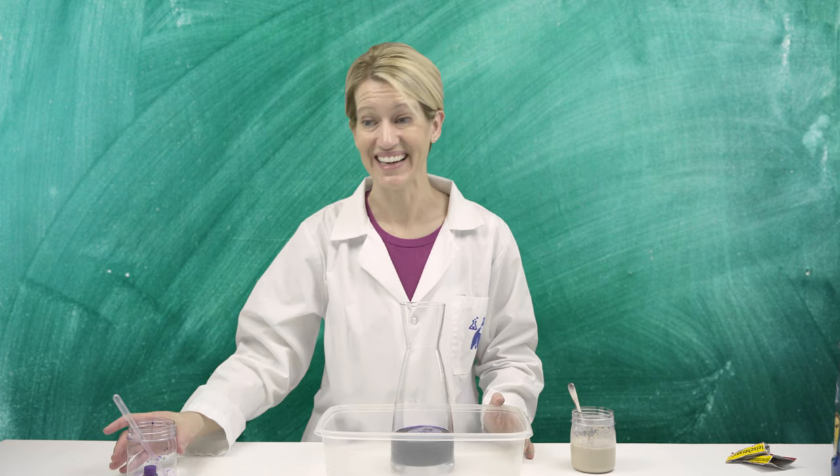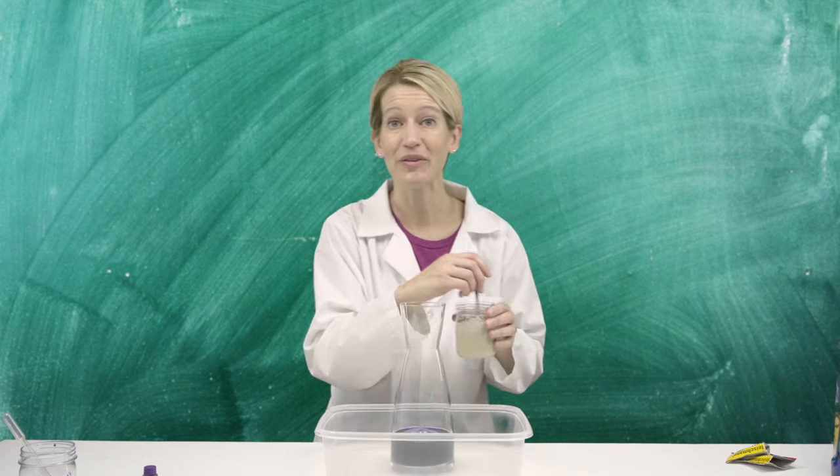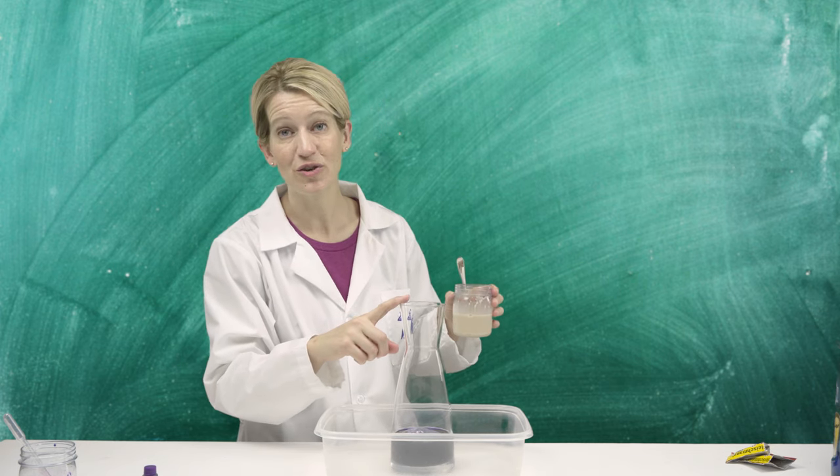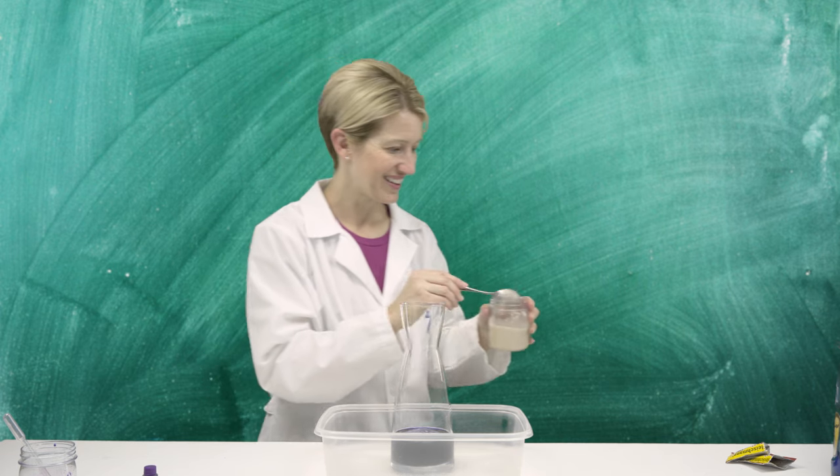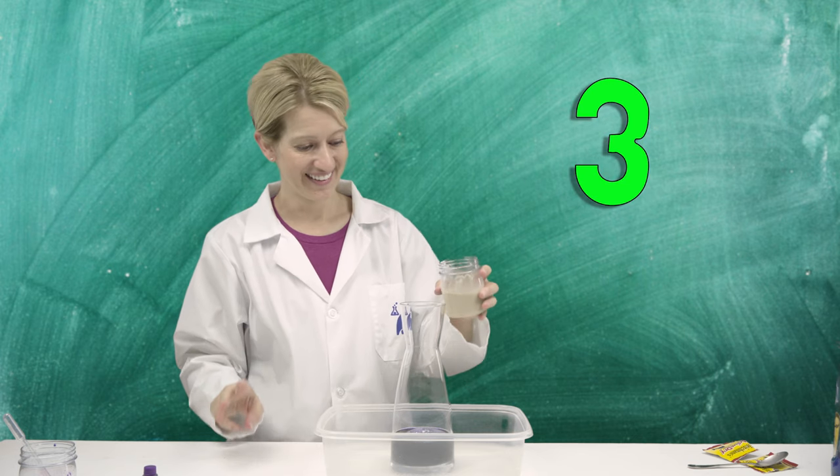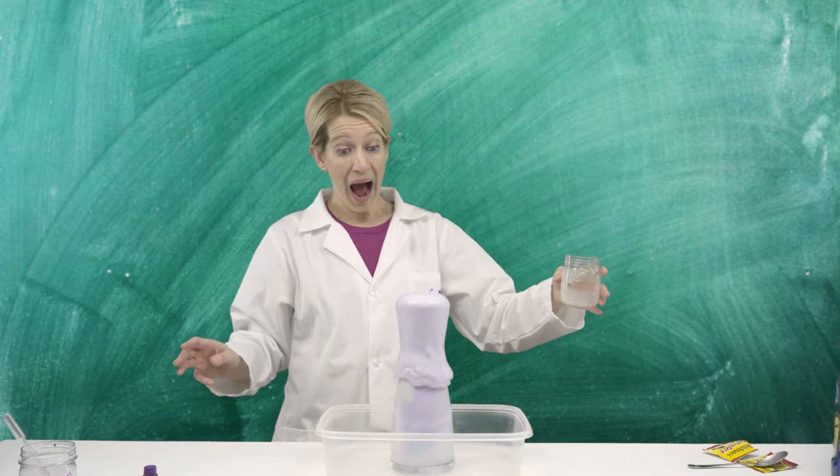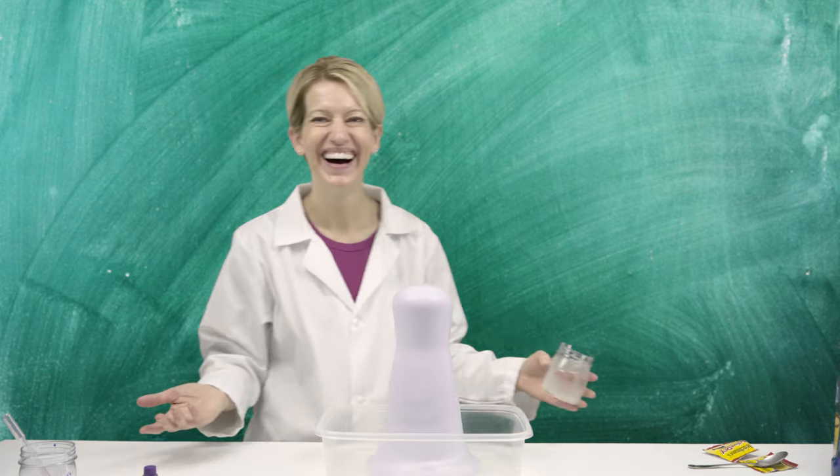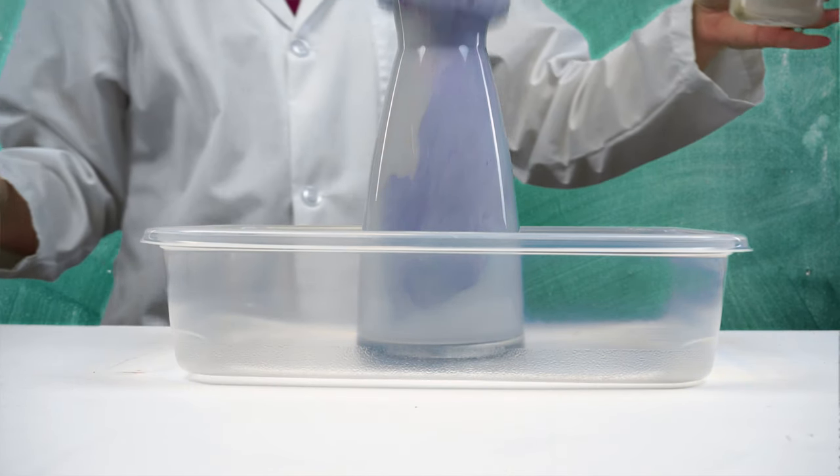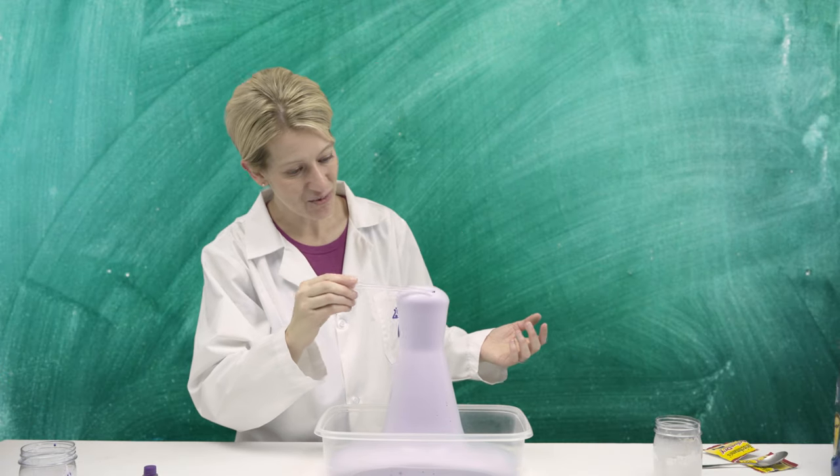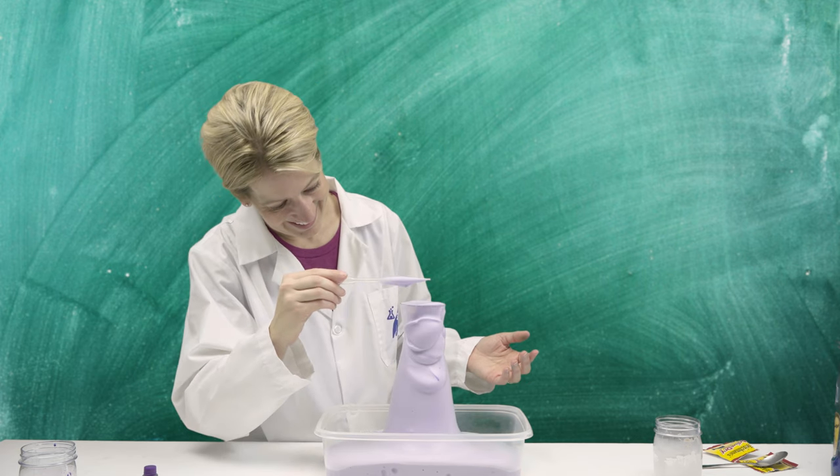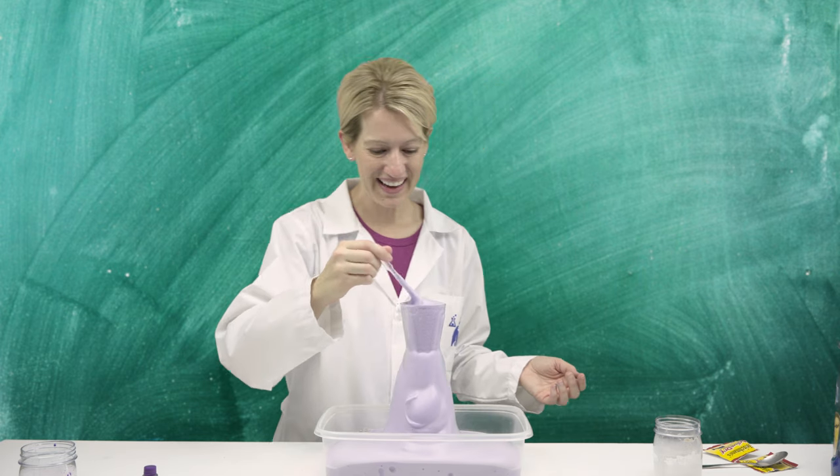Are you ready? I'm excited. Can you tell? So now we're going to pour our yeast and water into our hydrogen peroxide that has dish soap and food coloring in it and see what happens. Are you ready? Let's count to three. One, two, three. Oh my goodness, did you see that? Oh, it's like, let's use our pipette. It's like really thick. Oh my gosh, it's really, really thick foam. Oh man, I love to make a mess.